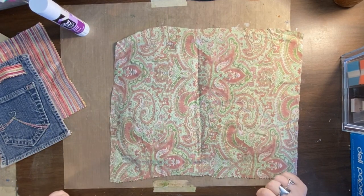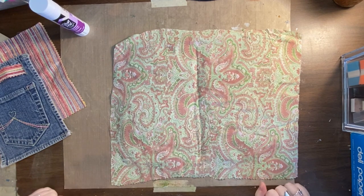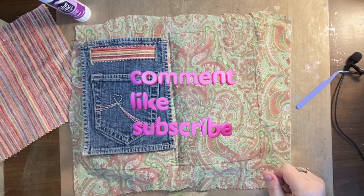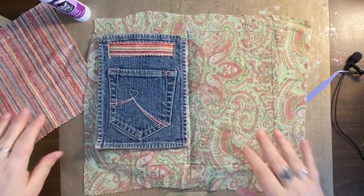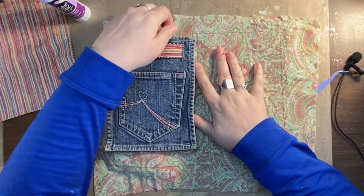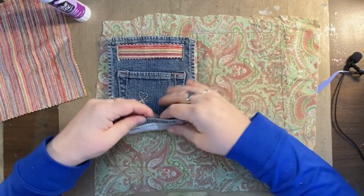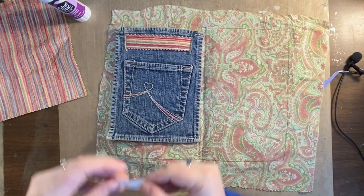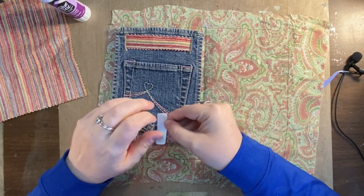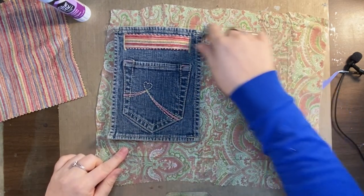I ran out of olive green thread and forgot to bring my new spools down, so I had to pause. Okay, I went and got my thread, and I've gone ahead and attached the belly band with pocket flip — took the sticker off, it was a pair of big girls' skinny straight jeans in sweet pink, in case anybody wanted to know — and sewn around the edge of the cover.